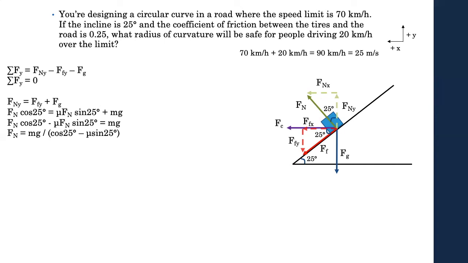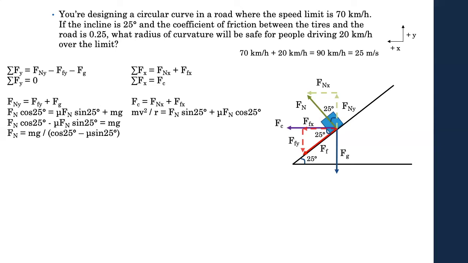So I've broken up these forces into the x direction. So we can say the sum of the forces is equal to the normal force in the x direction and the frictional force in the x direction. Also remember that the net force in the x direction is equal to the centripetal force, which is always pointing inwards into the center of curvature. So we can say that centripetal force therefore is equal to the normal force in the x and the frictional force in the x. And we know that centripetal force is mass times speed squared over r. And we know our equations for normal force and frictional force in the x. Those are them there.